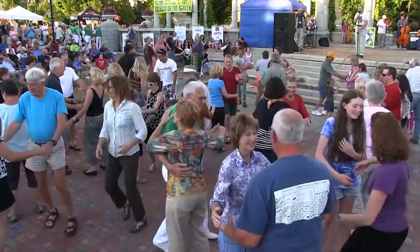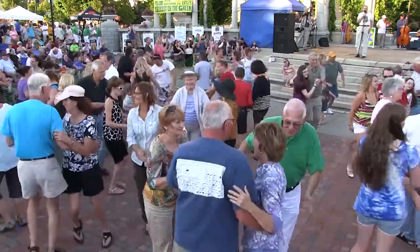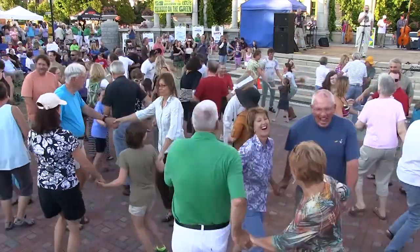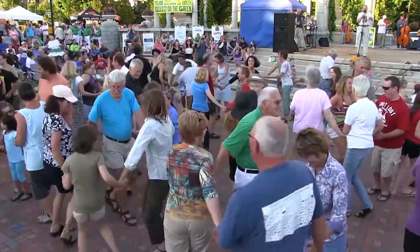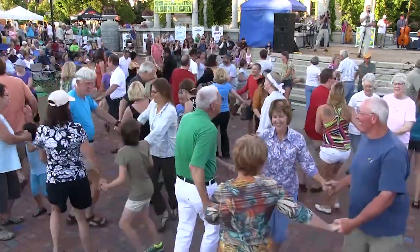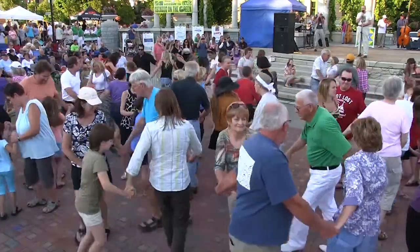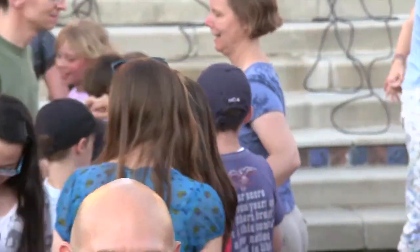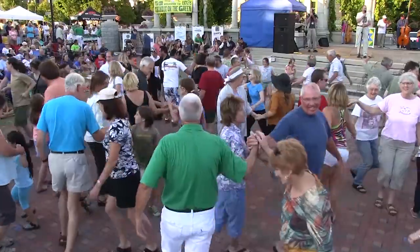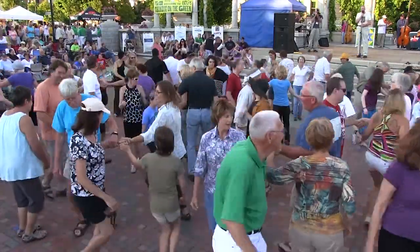Swing your partner right as you go, swing them up and swing them down. Now find a brand new couple, find a new couple, and circle left. Somebody come up here, these little girls in front — help them. Now you got it, circle left, then get on around. Now circle to the right and away you go, pick them up and then put them down. Right hand star, turn it around, say howdy. Go back from the left and away you go — left hand star, a left hand star.